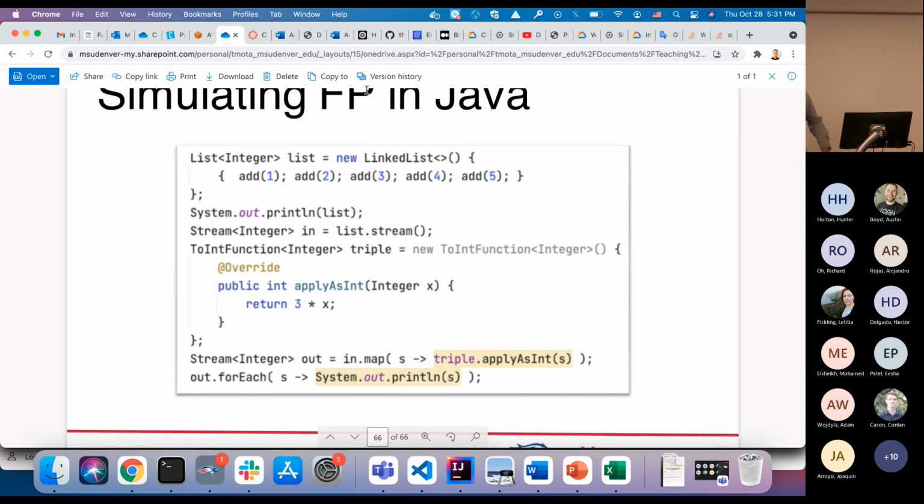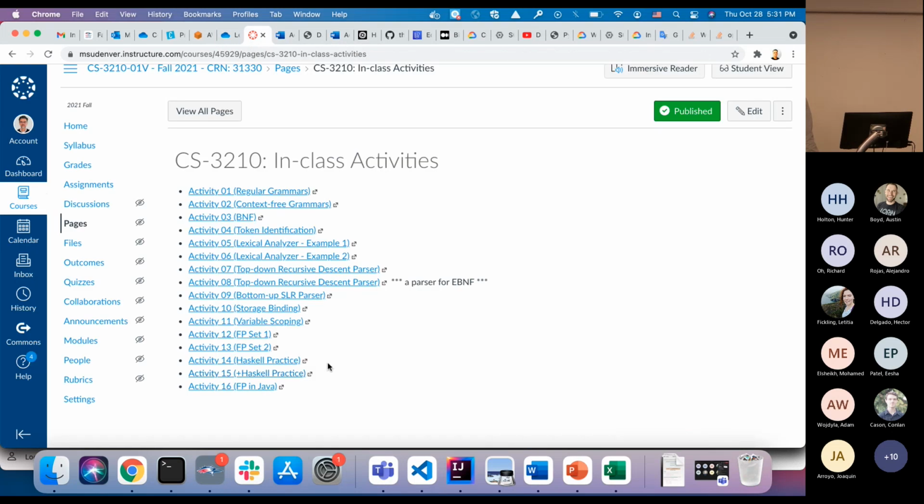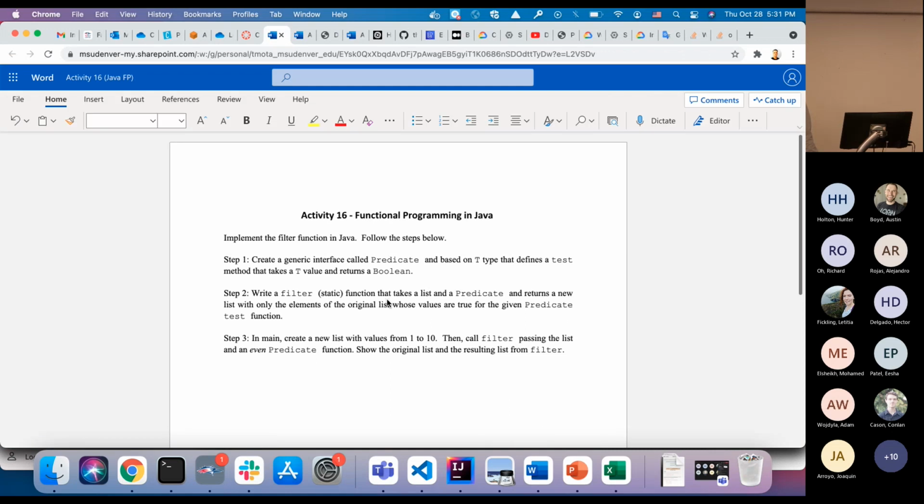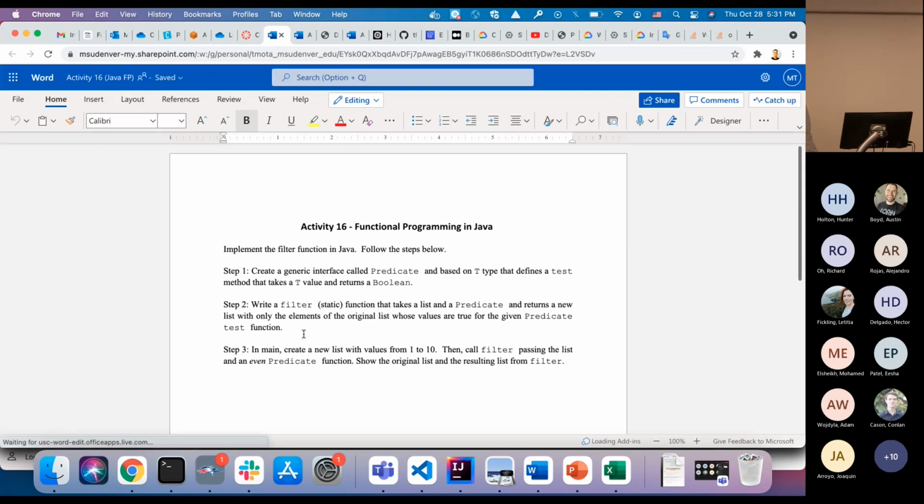I think we have an activity for you guys to practice using streams. Let's say, yeah, activity 16. Some examples, we can see all these examples implementing those functions from scratch, and then we can see how to do those things using the stream functionalities.